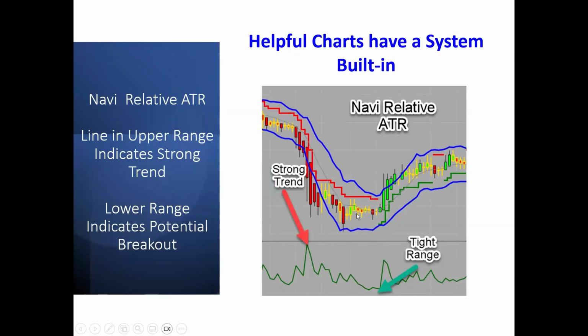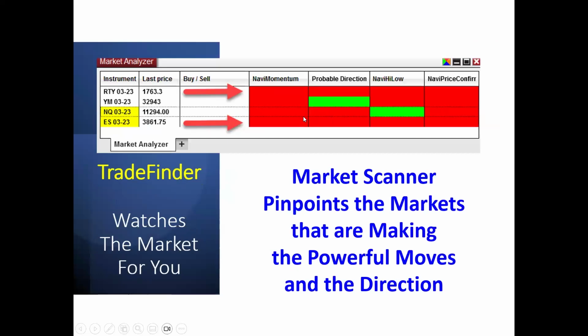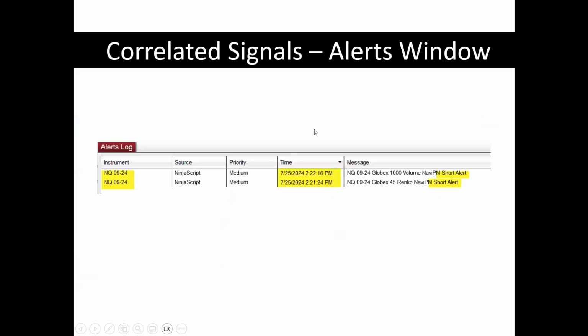All right, so we also provide our trade finder. The trade finder is really a market scanner. It's very handy, especially if you're trading a lot of different markets. It'll kind of point out the best market to look at any one time. So here we had the Russell and the E-mini all red. So it's looking at a number of different technical indicators and will kind of point you in the right direction. I always go right through the chart when I see that and decide if I want to take the trade. So that's the trade finder.